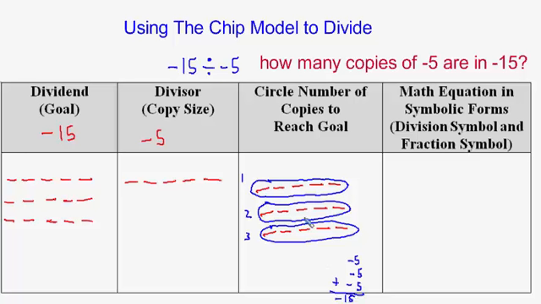So you can think of division as repeated addition. How many times would I have to add negative 5 to get negative 15? And the answer is you'd have to add negative 5 once, twice, 3 times to get to negative 15. So as a math equation, you could say that negative 15 divided by negative 5 is equal to 3 because it took 3 copies to make negative 15. But remember that sometimes the math problem is written vertically using a division or fraction bar here, negative 15 divided by negative 5, in which case the answer would still be 3.